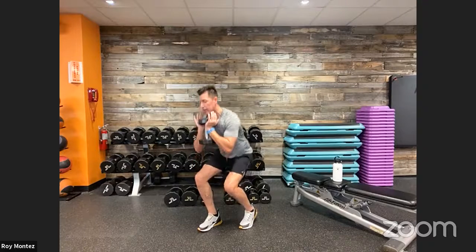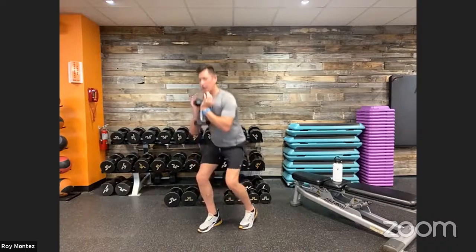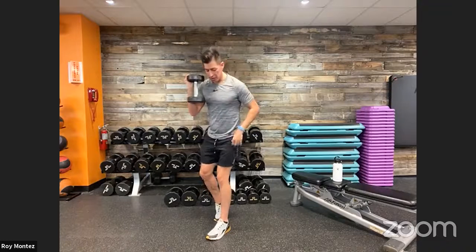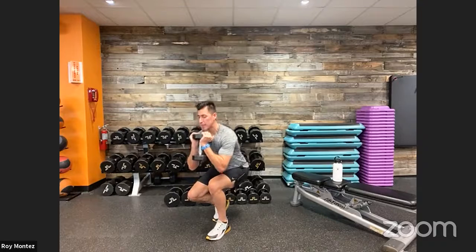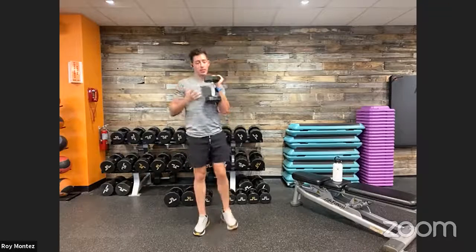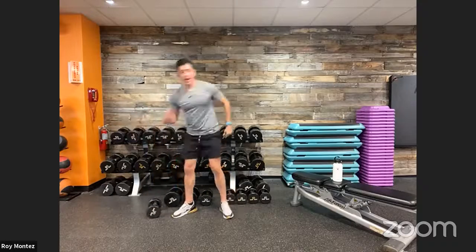This is a staggered squat where 80% of my weight is on that lead leg, that lead foot. Find those 3 points of contact on your foot: your big toe, your small toe, and your heel are what ground you and really push you from that squat back up to standing position. Keep our chest up, keep our shoulders rolled back, and keep that weight close to our chest in a goblet style grip. That way we can really drive up out of that squat. That's going to be 20 seconds of one leg, 20 seconds of the second leg, and that equals the 40 seconds of work for movement number one.